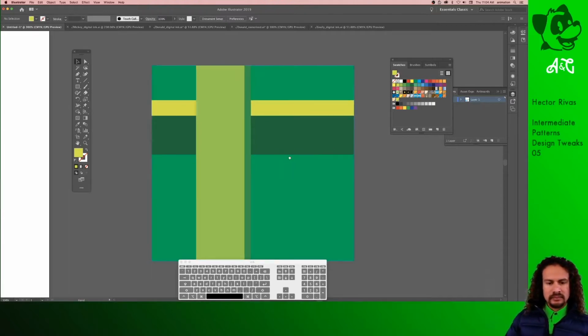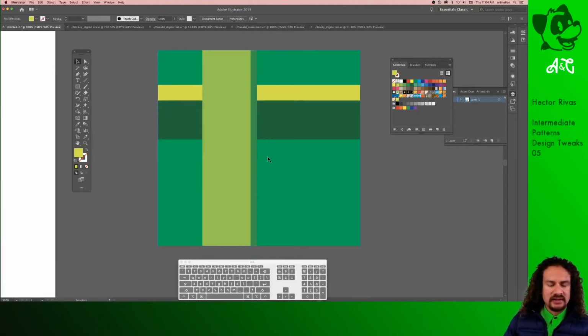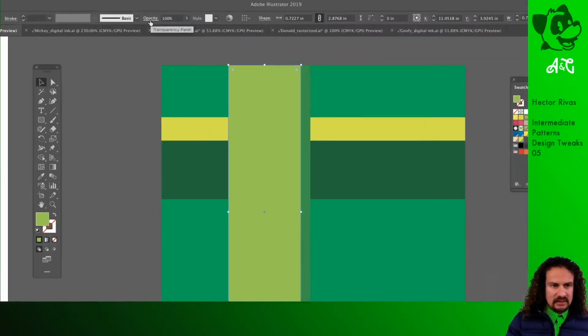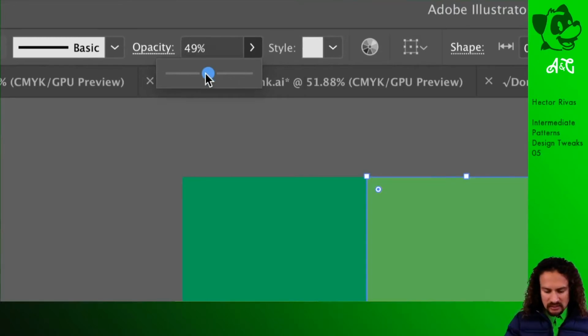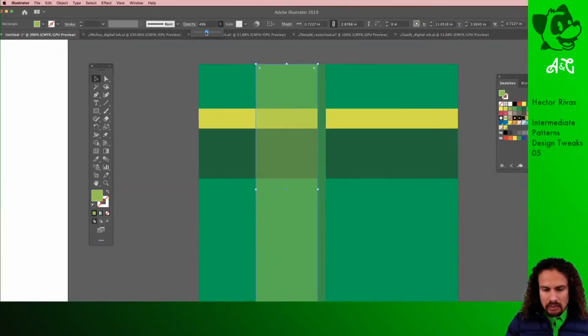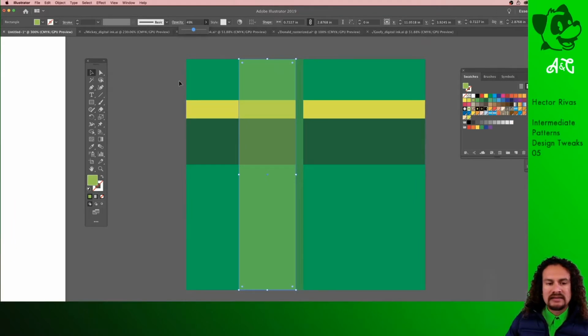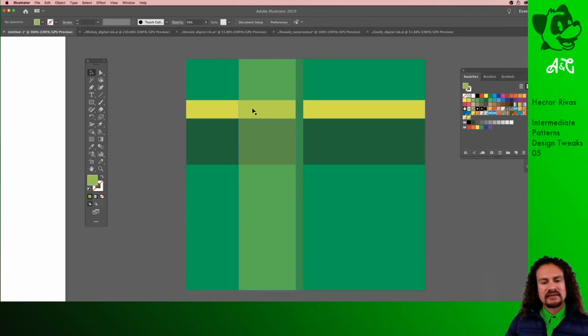Okay. So in the last lesson, we learned how to play with opacity here. So I'm going to continue with that. If you click on any of these shapes, you can go up to opacity right here and reduce the opacity on it, which gives us the illusion of creating multiple shapes because that color gets lighter and so does everything that's underneath it. So it creates the illusion that there's two yellow rectangles here, when we know there's only one. And same here. I'm going to go ahead and play with that opacity.